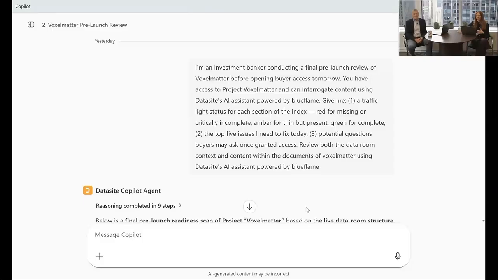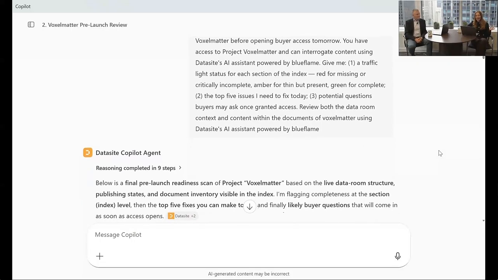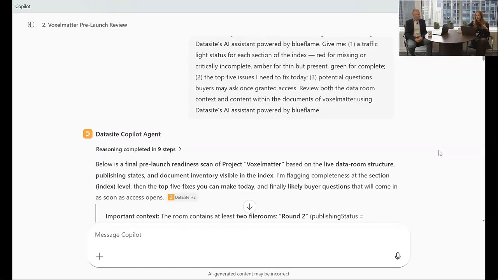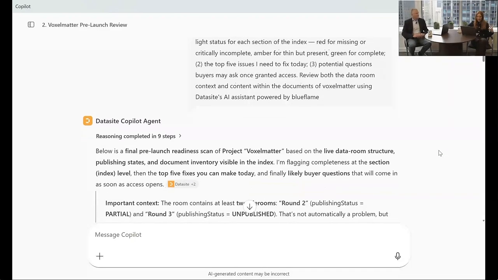I think what you're describing, that kind of launch readiness checklist, can be one of the most tedious, time-consuming, nerve-wracking parts of the process. You have to make sure everything is ready to go so the right buyers are getting access to the right thing. And now you can leverage AI kind of as that first pass. So in this case, it's leveraging the Blue Flame AI to analyze the content, understand what's in there, and determine where you have gaps, but then also leveraging just the regular MCP connector to look at, like, are things published? Who has access to what?